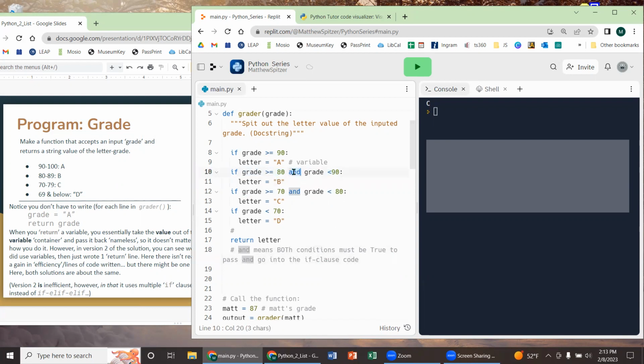And in addition to and, we also have this, which we won't use in this case, obviously. When we link an if statement with two conditions using this, we only need to pass one of them to go into the if clause. So we just need to pass one in this case, but if we switch back to and, then we need to pass both of them. And we can do this as many times as we want. We can link as many questions as we want. So if we want to check three things at once and only go into the if block if we pass all of them, we can just keep doing that by linking that way.